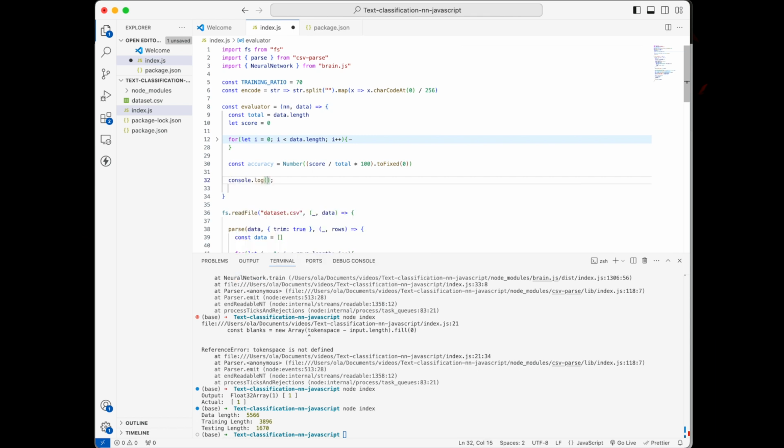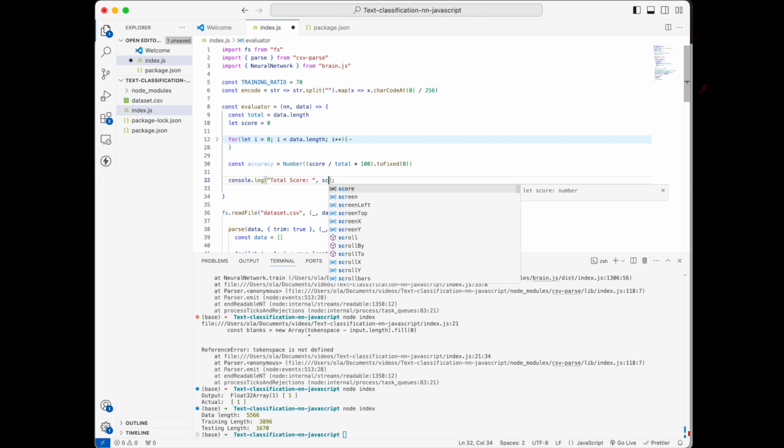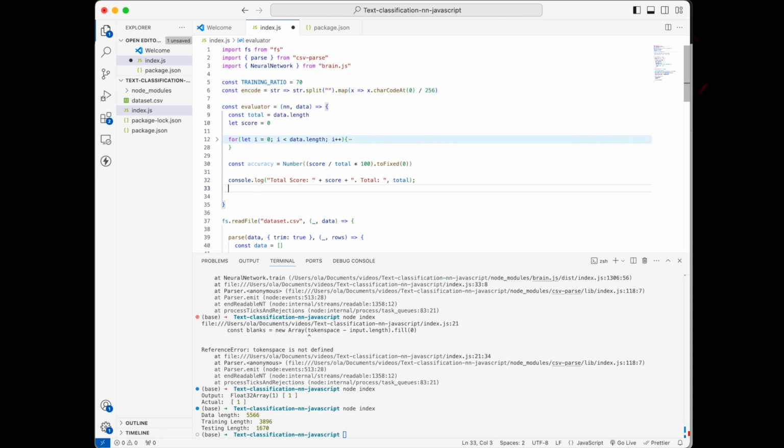Let's log this accuracy. Let's log the total score first. So the total score, and let's also say what's in the total of the items we have. Total, let's see, let's just put a full stop there. And the total we have is total. Okay, then we can log our accuracy too.